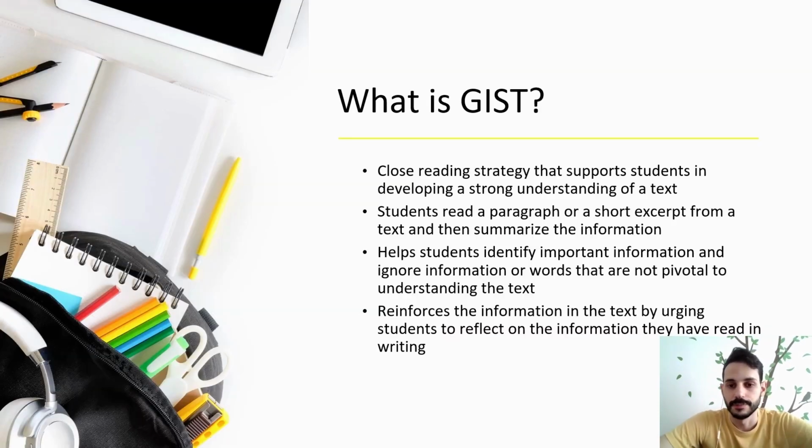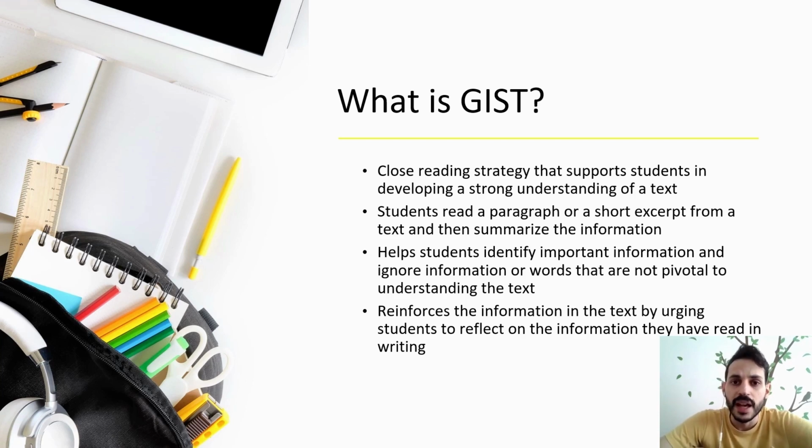So what is GIST? GIST is a close reading strategy that supports students to develop a good, strong understanding of the text that they are reading. The students will read a selected portion of the text. It could be a paragraph, a few paragraphs, or it could even be something as just a short few sentences. After reading that part of the text, the students will then summarize that information that they have learned, and then they will be able to either discuss what they wrote or move on to reading the next part of the text.